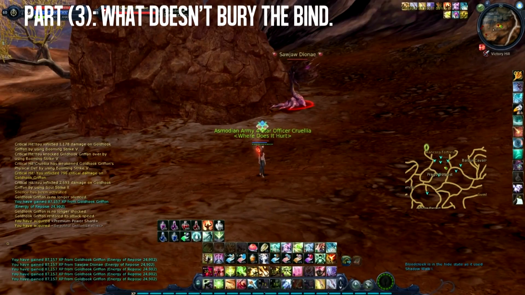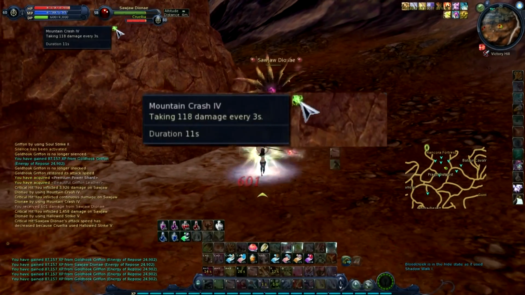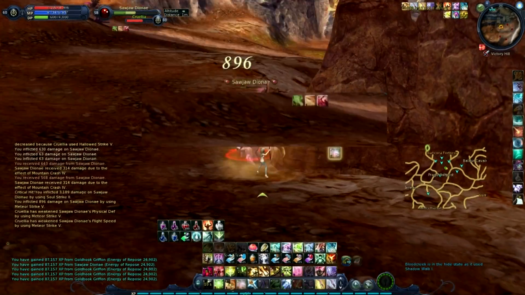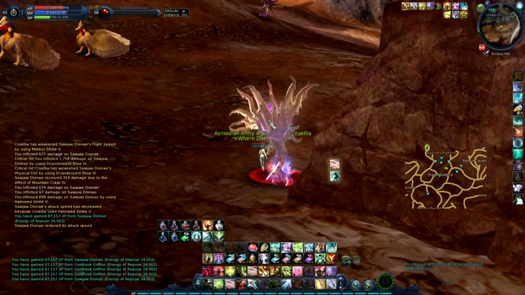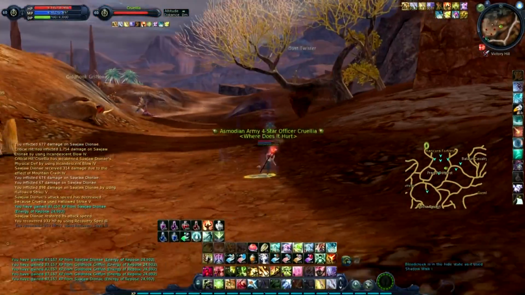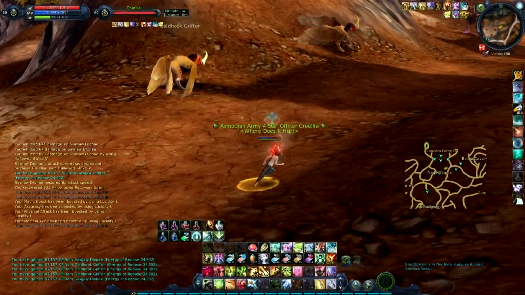And the next thing actually is that there are a couple of skills that don't work with it. Mountain Crash for one, the dot, and Hallowed Strike, like I said before. You can't pot these, so they have no impact on actually burying the bind. You just have to remember that. Mountain Crash is a dot, but it's not a debuff, which is kind of a weird thing, because dots usually are potable and therefore count as debuffs. I guess it kind of technically is, but not really.